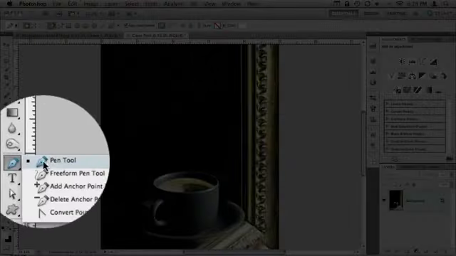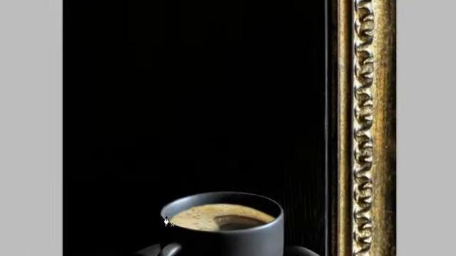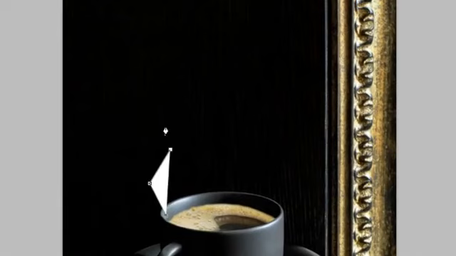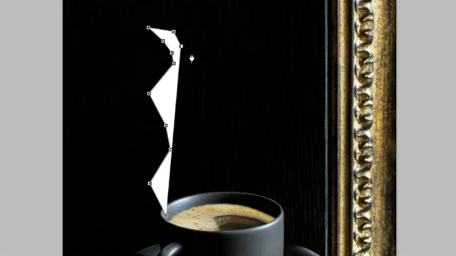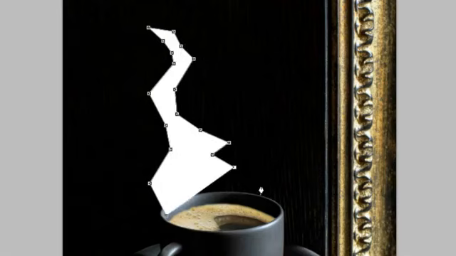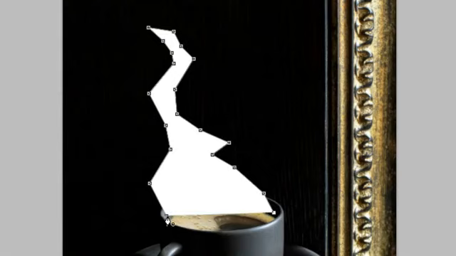The first thing we have to do is create a shape. To do this, I'm going to use the pen tool, but you can use any method that you prefer. As I'm drawing out the shape, you might notice that it looks nothing like smoke. Don't worry too much about the wispiness or the direction of the smoke. That will all be defined with a few filters later on.